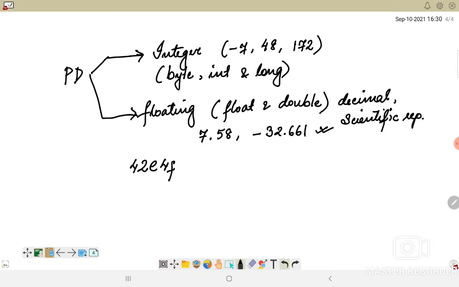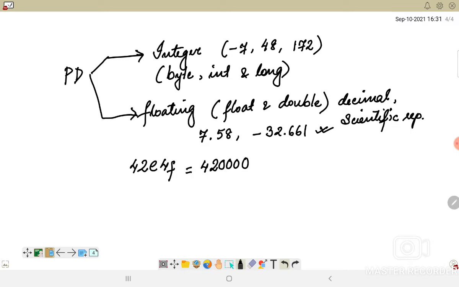if I have something like this, then it can also be represented in the scientific format, which is equal to 42 followed by 4 zeros.